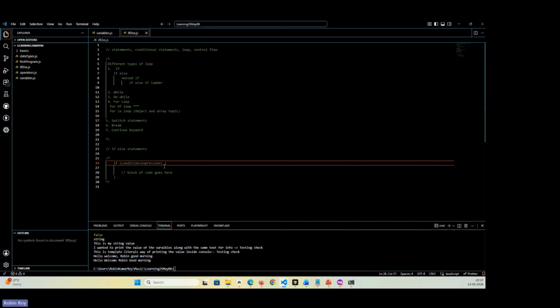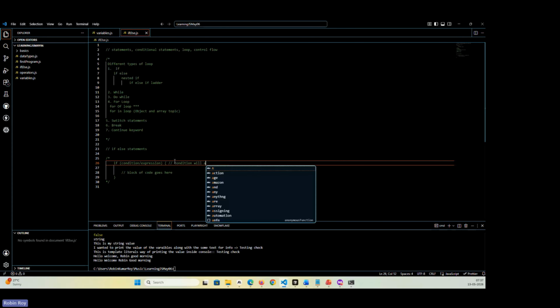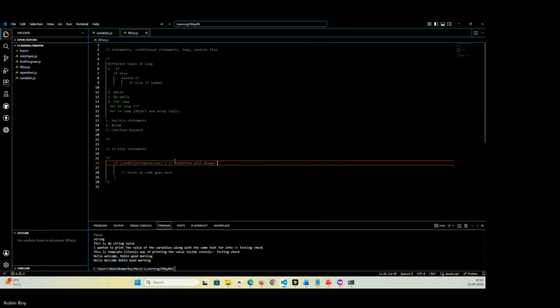Always remember, condition will always return the Boolean value. Now, what is Boolean? Anyone know by now what is Boolean? True, false. Yeah, Boolean is true or false. Now, when I say condition will always return the Boolean value, you might get a question. What is the reason for that? Is it really that to return the Boolean value? It can return also anything else. So understand in this way.